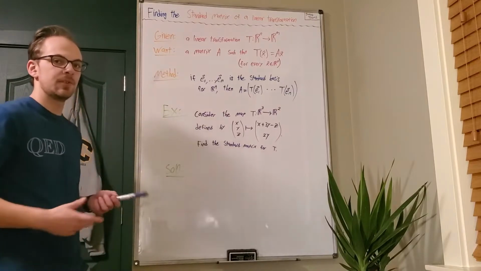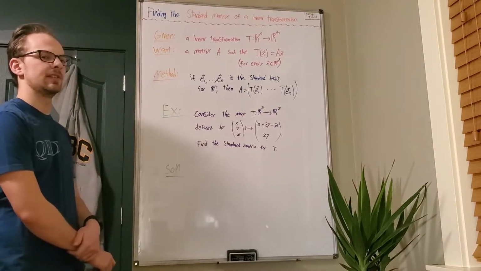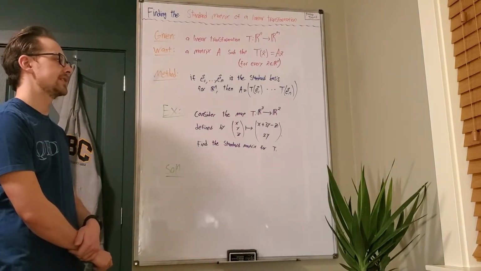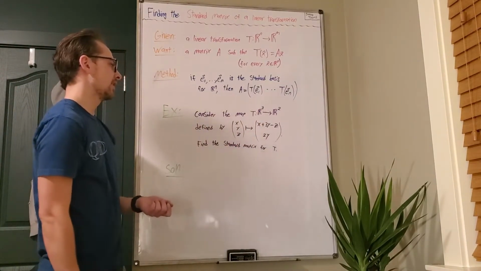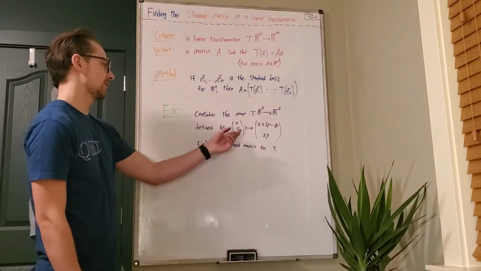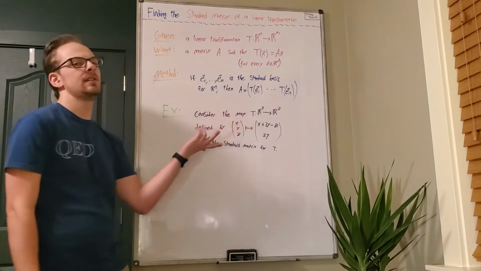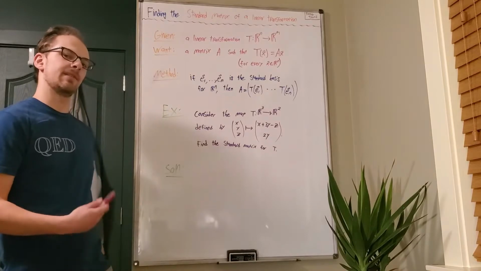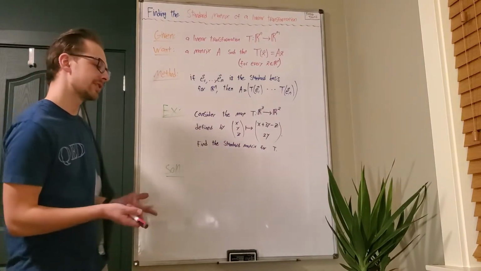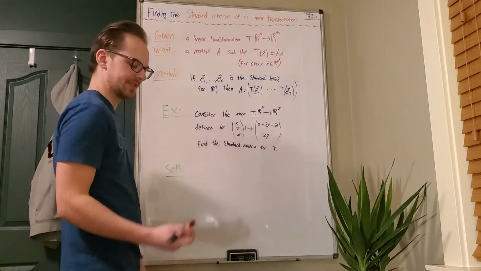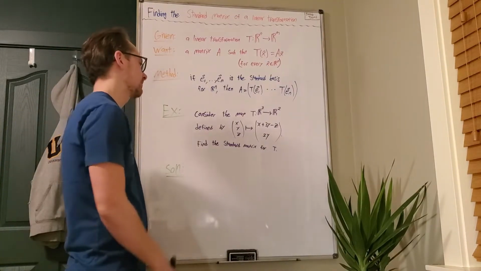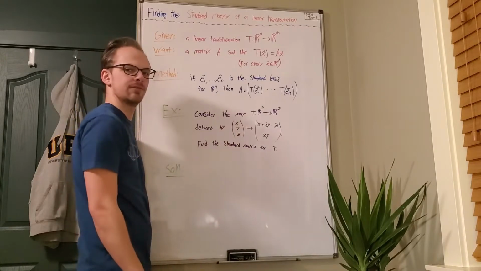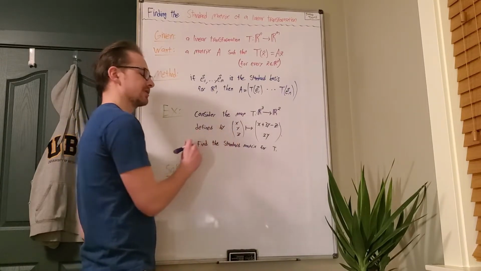So in this case, we aren't actually given directly the images of the standard basis e1, e2, and e3 of R3. But what we can do, since we're given the formula that defines T, is just calculate them and then find the matrix. So it's going to be a two-step process this time rather than a one-step process. The first thing we'll do is determine what e1, e2, and e3, the basis vectors for R3, are mapped to under this transformation T.